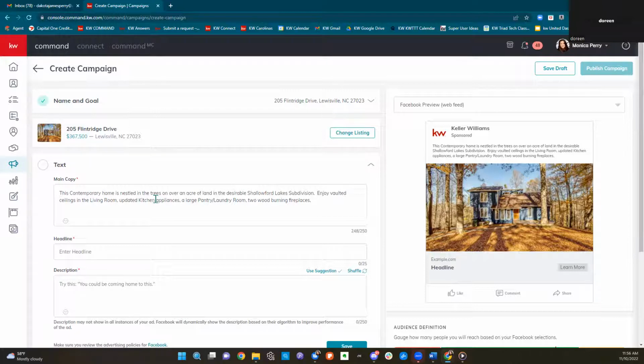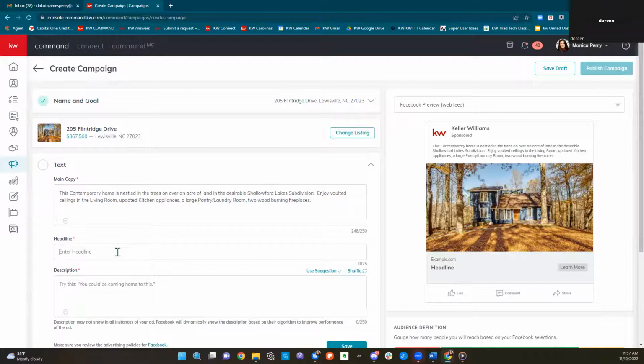So the main copy is there. It's only got 250 characters. So that ended with a comma because it cut off those MLS descriptions. So I definitely want to make sure that that ends. I never want this to say see more on the right. Any extra clicks people have to make, they're not going to like it. So please don't do it.